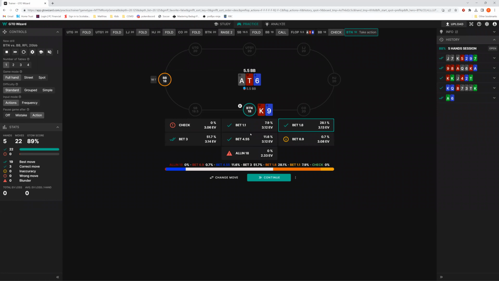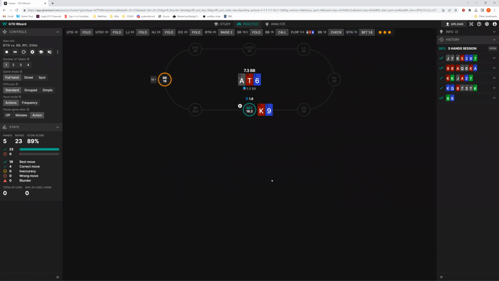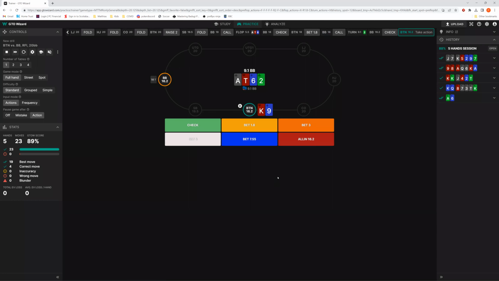Hearts and diamonds probably continue with the block and might go 1.8 more with the clubs. King nine of spades is probably gonna choose between these two, with just the extra equity of a backdoor flush. So you think king nine of spades is gonna bet small and king nine of clubs is gonna size up more often?